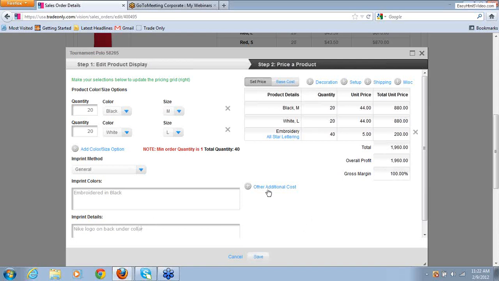Okay, there we go. So we've added that embroidery and we've given it our specific details as to how and what color that embroidery needs to be done. We're happy with it. We're going to go ahead and save.